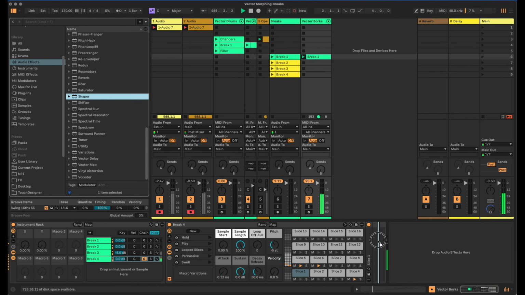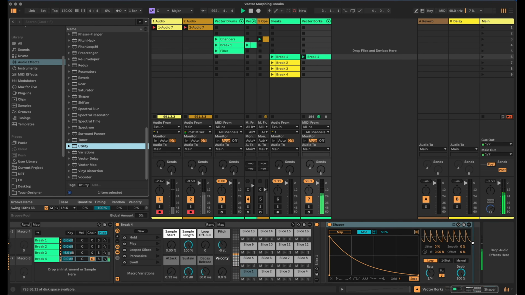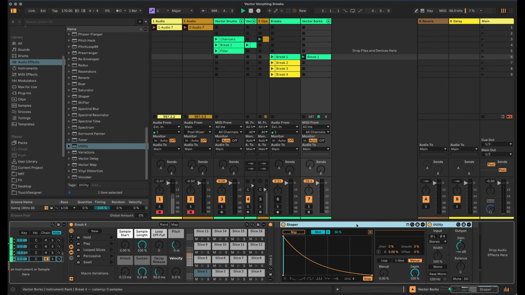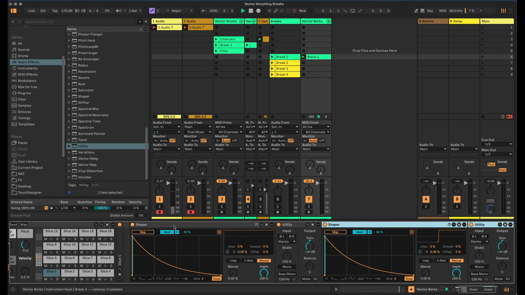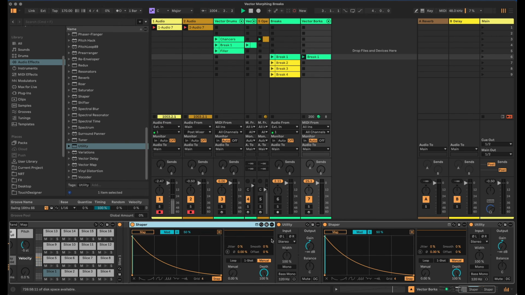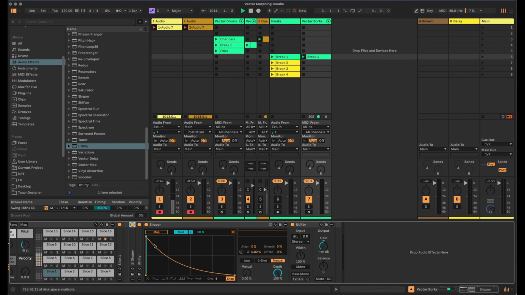Again, shaper, utility. On the shaper, we're going to set this to unipolar. We're going to set this to manual mode. We're going to turn this all the way down. We're going to duplicate that. Command D. So now we're looking at this sound here, sound number 4. So on X, we want it to go like this. Oh, not like that. Shift, delete, Option. We do that. And now you go like that. Yep. And on the Y, we want this to be, again, from -1 to +1 like that.